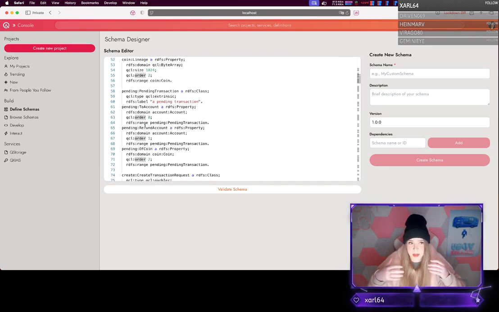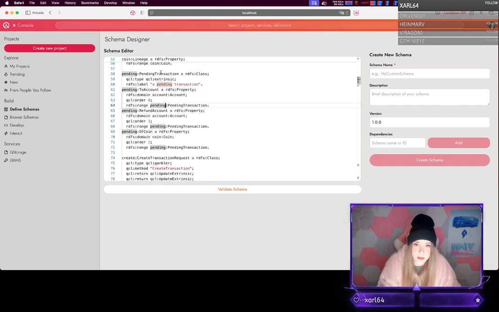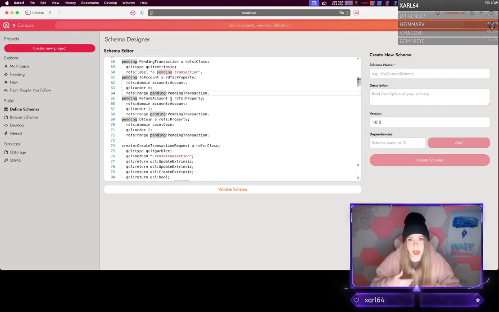Now, let's say that somebody wants to actually send a coin. You create what is called a pending transaction. Because like I said before, one of the problems with protocols like Ethereum is that it's permissionless, such that if somebody sends you a coin, you can't refuse it. And worse, it's actually fully embedded with your overall account balance, which is really bad. But in the case of 2.1, we have what is called a pending transaction, which you can accept or reject.